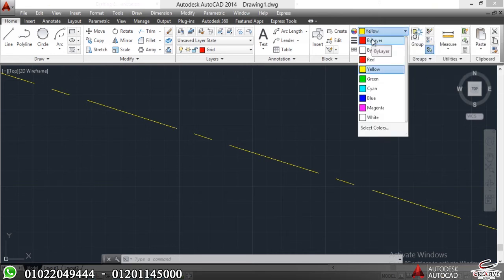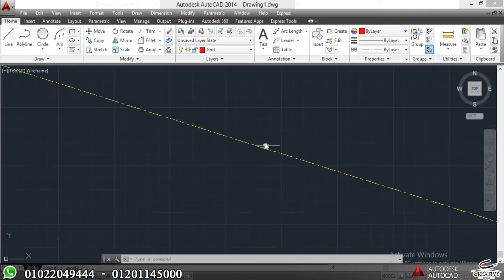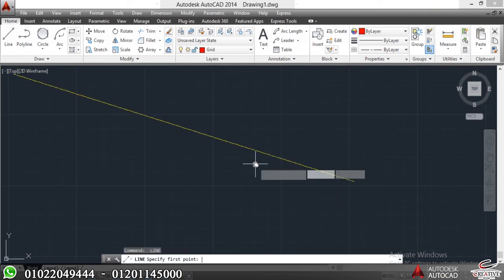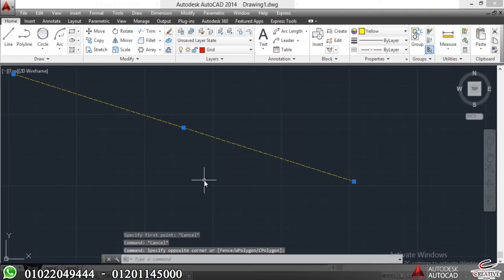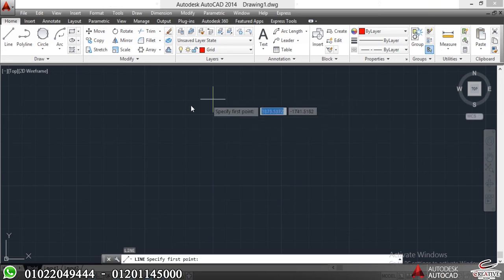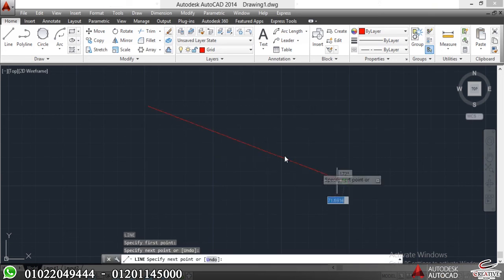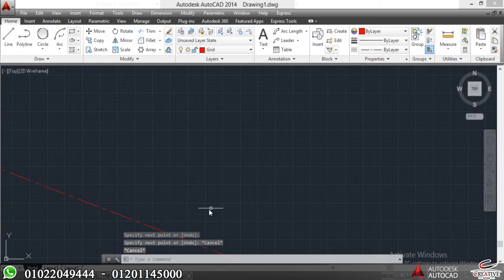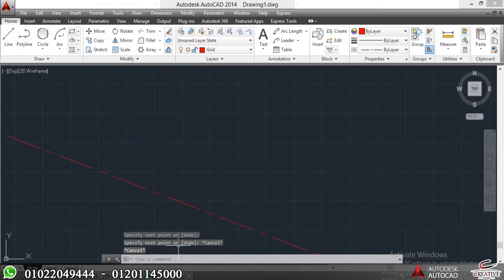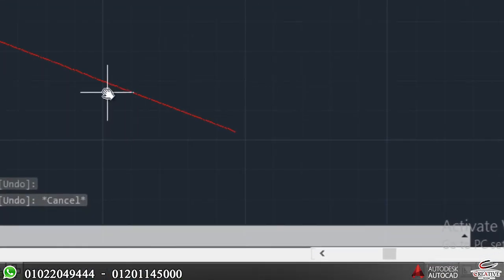So I'll choose by layer and delete it. Now let's try again to draw a line. I choose it to be center line, but when I stand right here, it isn't clear. I don't see it's a grid line or what.